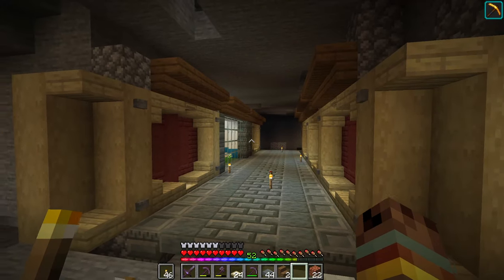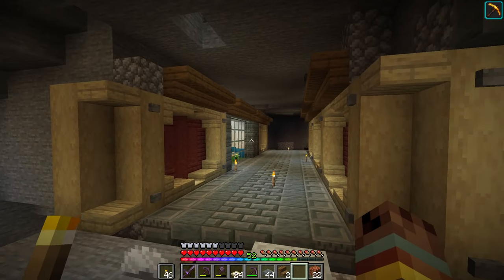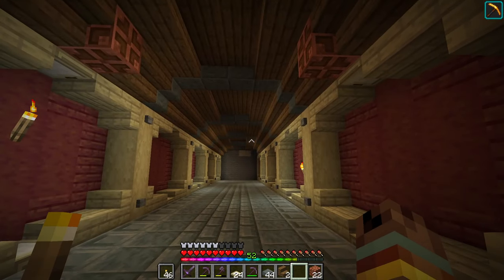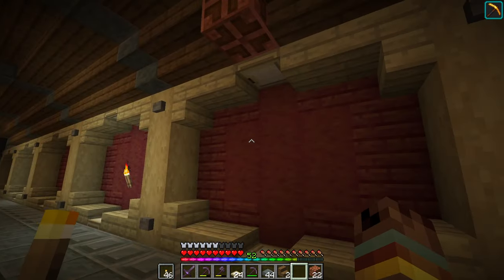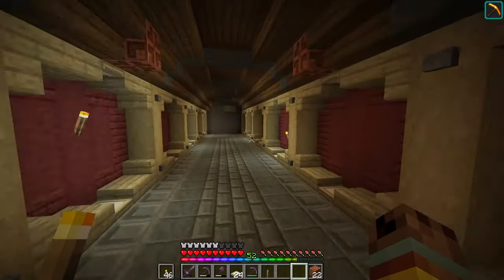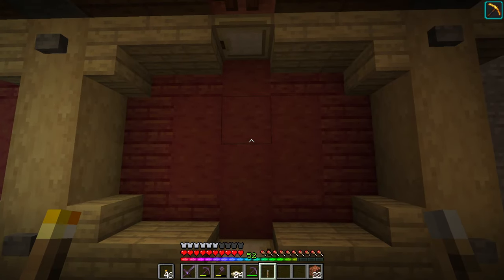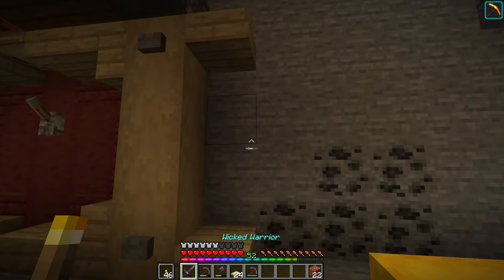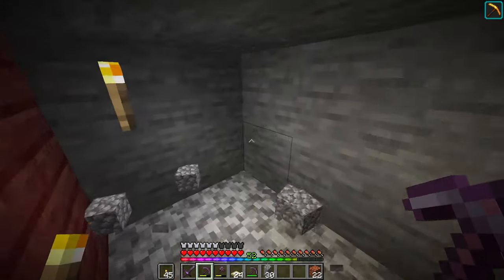We'll have to figure out a way to keep mobs from spawning down here, although I do have the beacon which I think is going to protect me a little bit. I think it'll be a really cool idea once I finish that. So I guess we can go ahead and get started - that's enough rambling. I think the first thing I need is a lever, so I'm going to get that cobble and make a lever here. I don't know how to make a repeater - I'll have to look up that recipe. Let's just put the light switch on this wall right here and clear ourselves a little path where we can put this redstone.